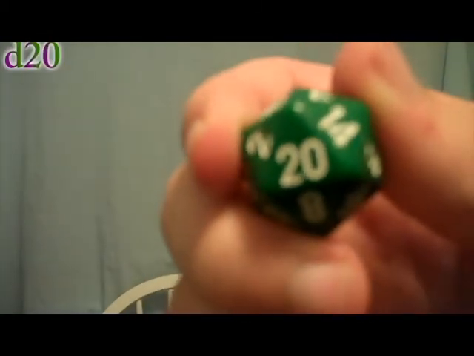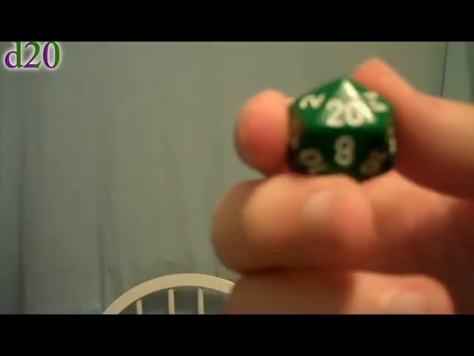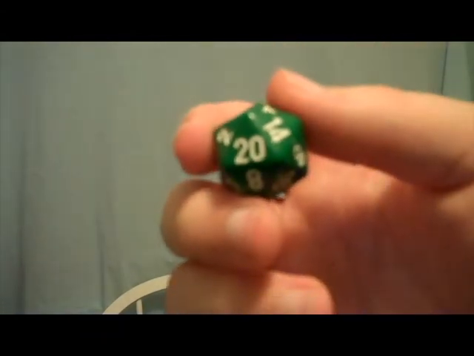This is a D12, and it is hardly ever used, but you should still have one. It's got 12 sides. And this is kind of the most infamous one, a D20. This obviously has 20 sides, and it's the one most tabletop games are going to be rolling the most. So that is dice.